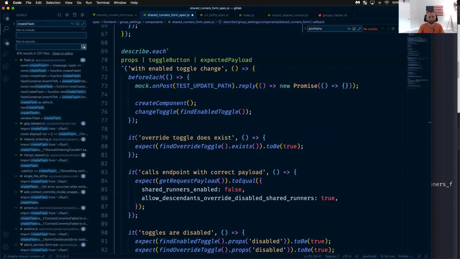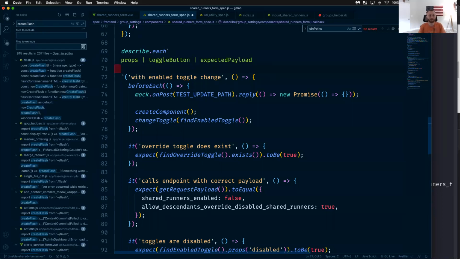Yep. So let's just abstract what we have right now. Currently, our props object is empty. We're not overriding any props. I think I'm seeing what's going on here. So this is empty, and then the toggle button would be the enable toggle. It's actually just going to be the function.